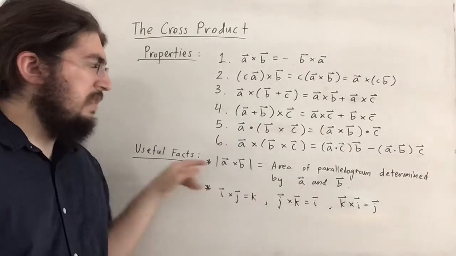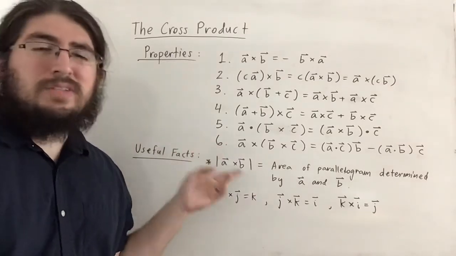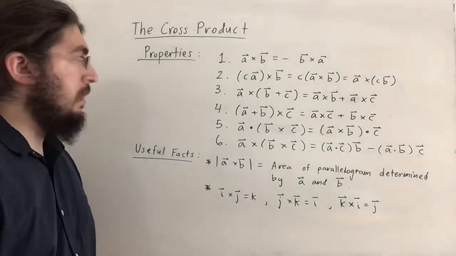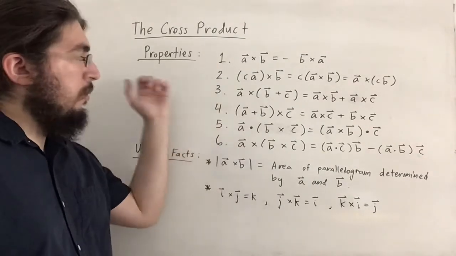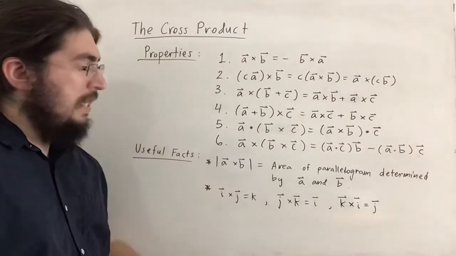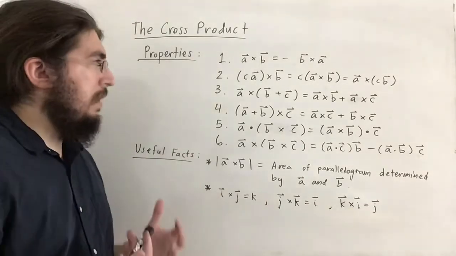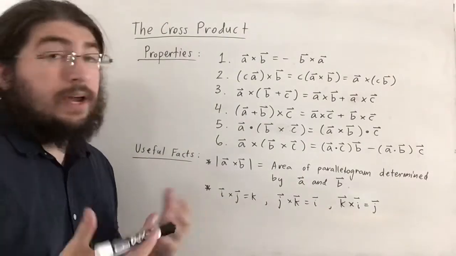These are pretty useful. This is not particularly useful, but it's a fun fact, I guess you can say, of cross products. Now let's go in order here. So let's discuss these properties. I'm not going to prove each of them, but I'll discuss a little bit and give you an idea of why they're true.